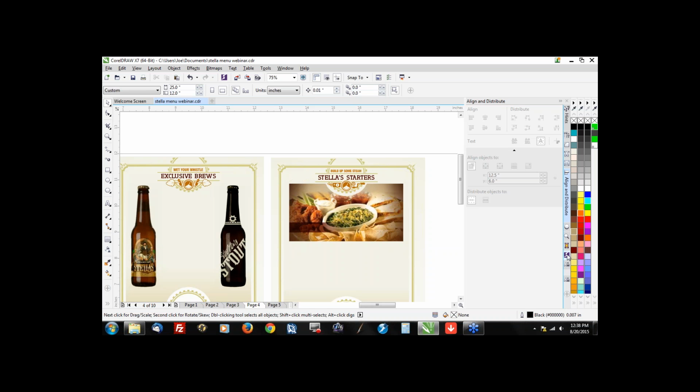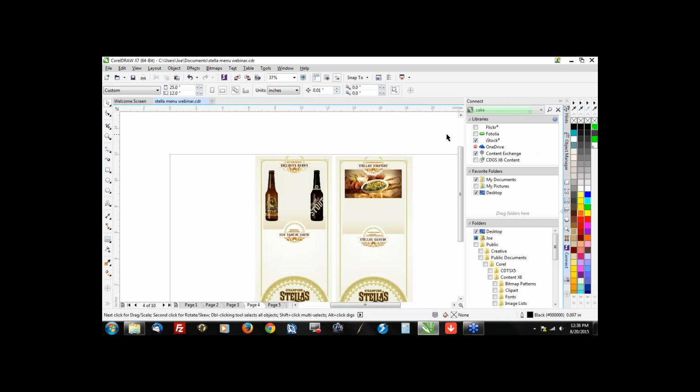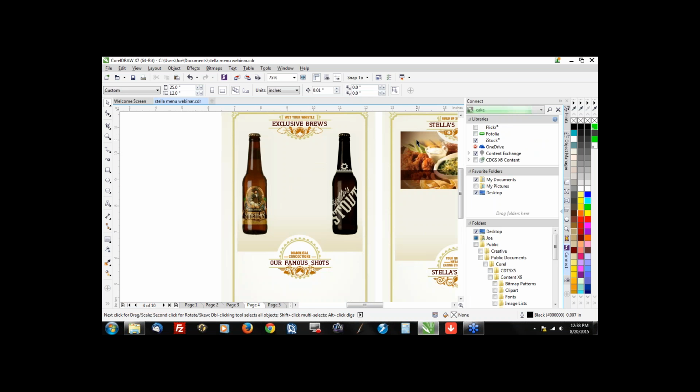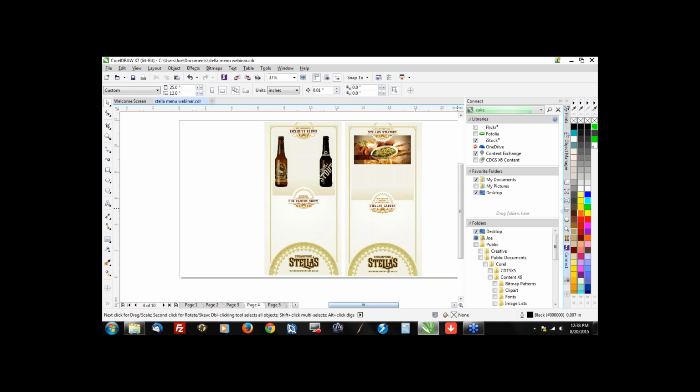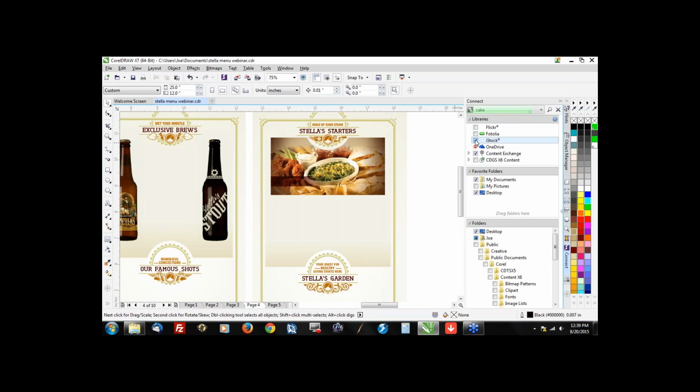And if I select that Docker, I can search for various things. I can check where I want it to search. CorelDRAW already comes preloaded with a lot of clip art and photos. If I use stock imagery, there's a lot of different sources that you can use, but this is one that's available.